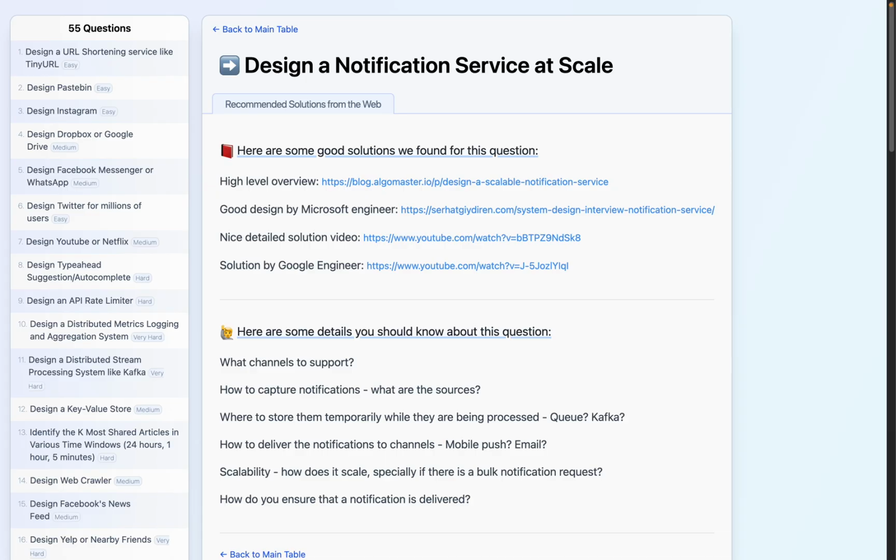So we're going to start with a high-level architecture. First, we have our client applications, our mobile apps, our web frontend, and we have our API gateway layer for request validation and authentication, rate limiting, and load balancing. We have the notification service to process the request and check the user preferences. We have the message queue, that's Kafka, and we have our workers for mobile, SMS, emails.